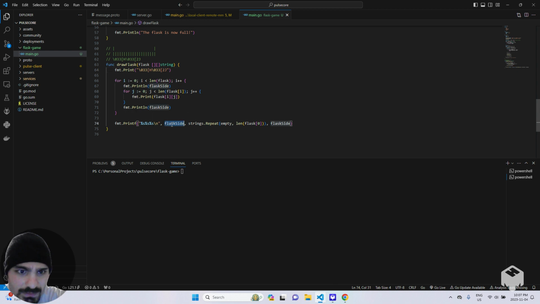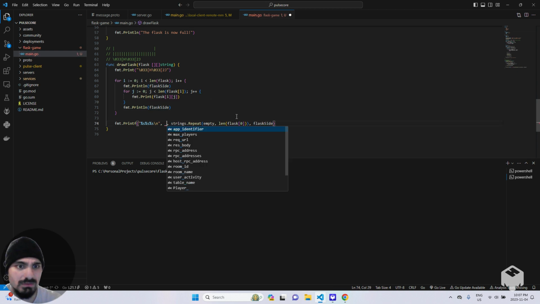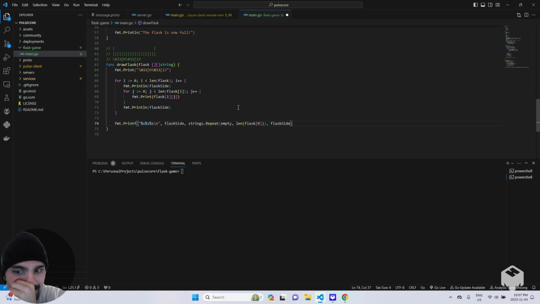Flask side, let's say, yes, that should actually be flask base that we just deleted. That should have been like these things. That's fine. Okay, let's keep it as flask side. That should not be a problem.